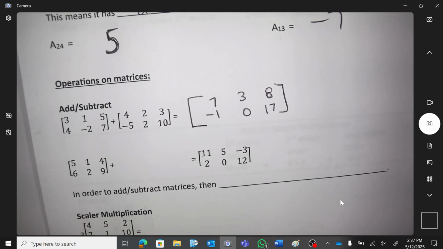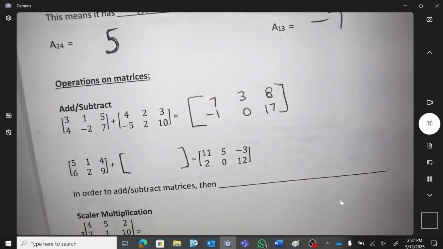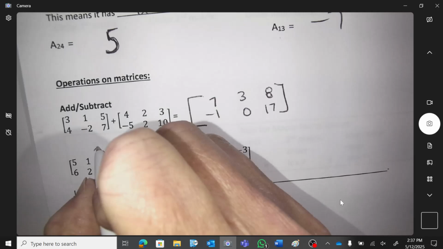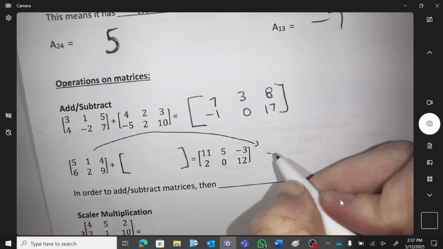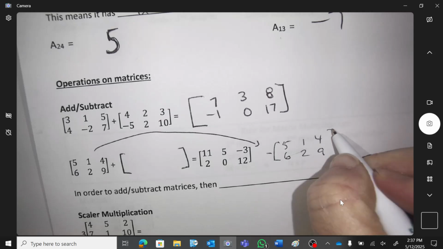Okay, so remember when I talked to you about this unit and I said it's just a lot of numbers and making sure you can add and subtract properly, and subtract negative values? This time I want you to figure out what's missing. So what would be the matrix I'd have to have in here? Basically, algebraically, you would come over here and subtract that, if you wanted to think about it like that.